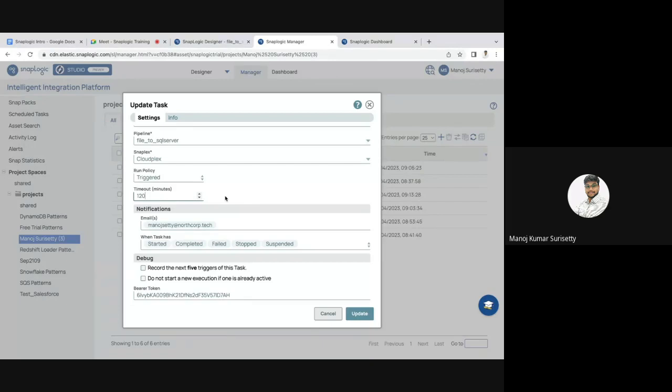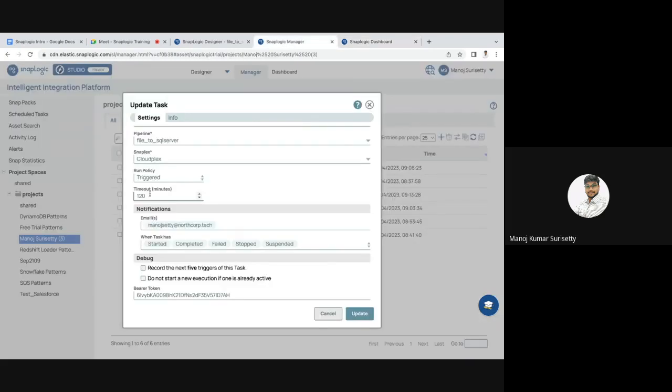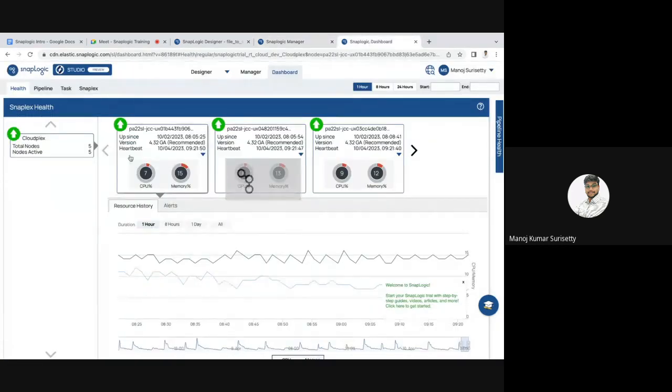Using the timeout, we are handling the pipeline execution: how much time it should run. But in the dashboard, we are handling the CPU and memory usage. We are seeing how much time a pipeline is taking to run, or how much resources it has consumed, maybe 90% of memory to execute a pipeline within this 120 minutes. This is something we are seeing on the server side, of the CPU and the memory.